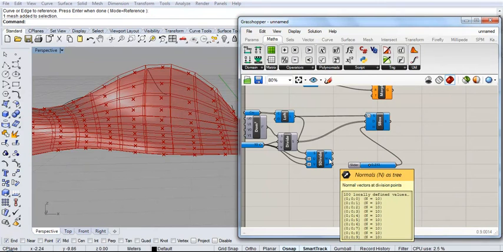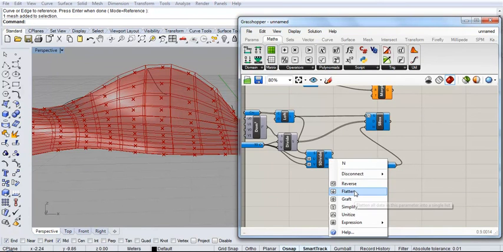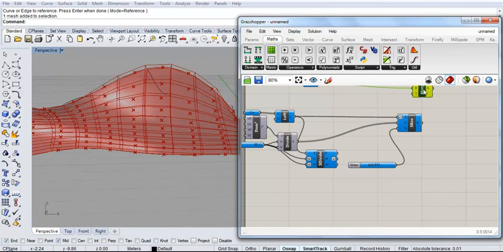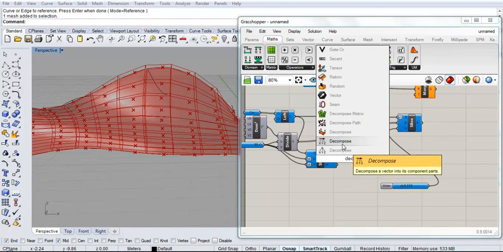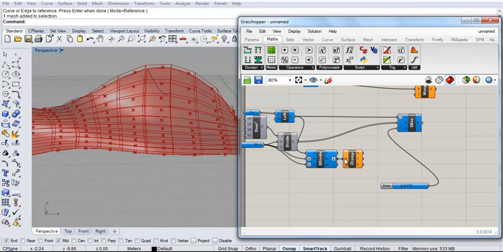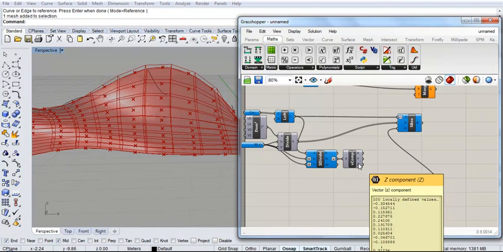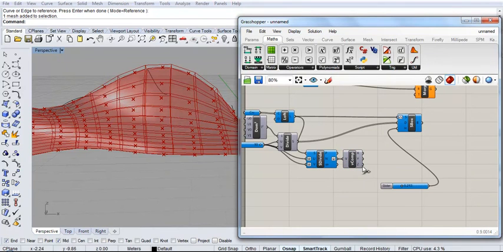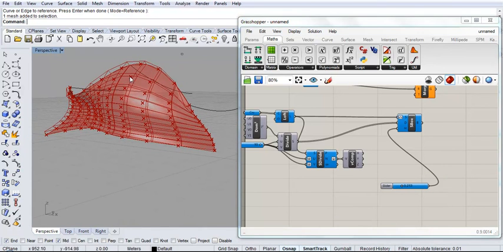Now we can play with this normal vector, which is what I'm going to do. And I'm just going to decompose it so that we can play with, just say, the z component of that vector. So a normal, as you should already know from earlier tutorials, is a vector pointing perpendicularly out from the surface.